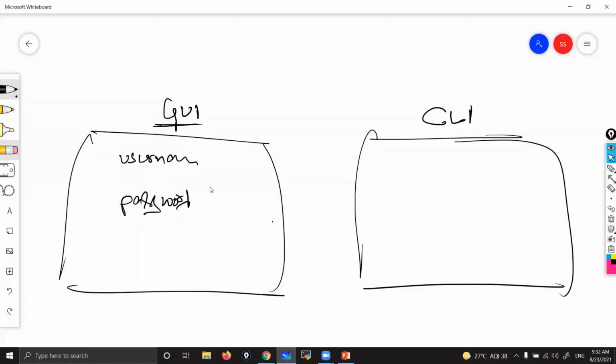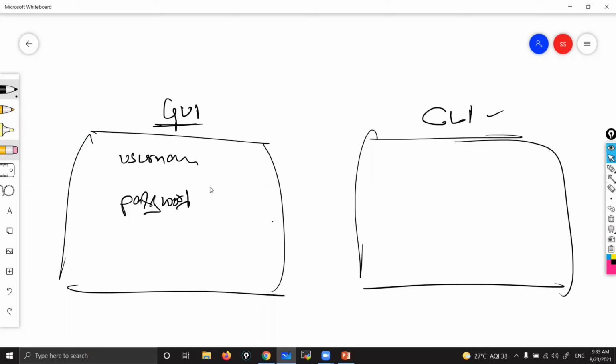So you have two choices, whether you go with command line or graphical. In the AWS account also, so far we have been dealing with everything graphically, but everything you can do through command line also. Just to launch an EC2 instance, you need to run one command. To create an S3 bucket, you need to type one command. To create a load balancer, you need to type one command. So we can do it that way.